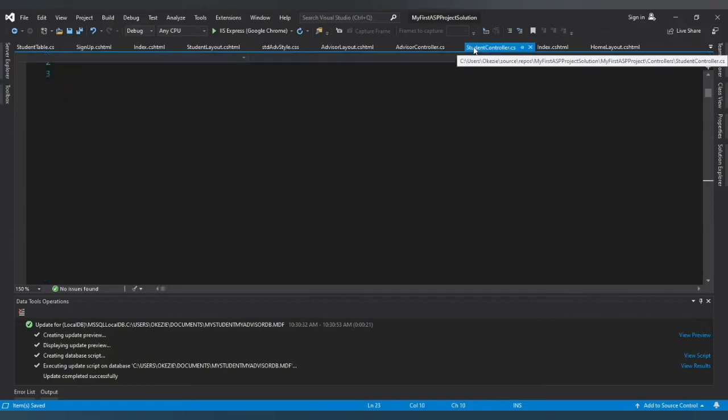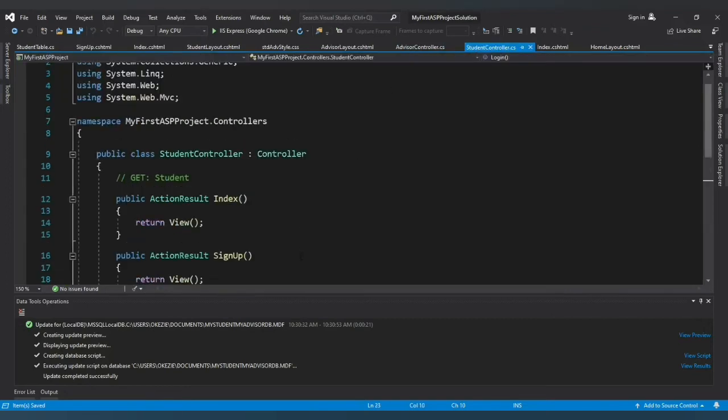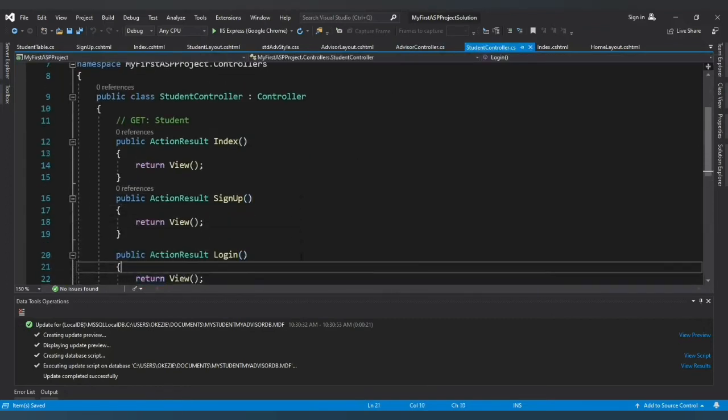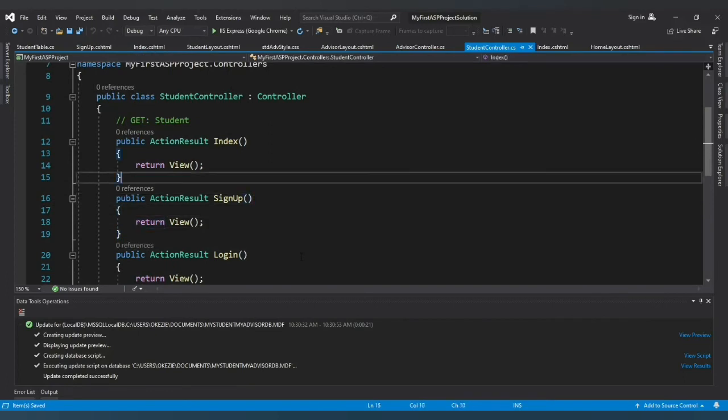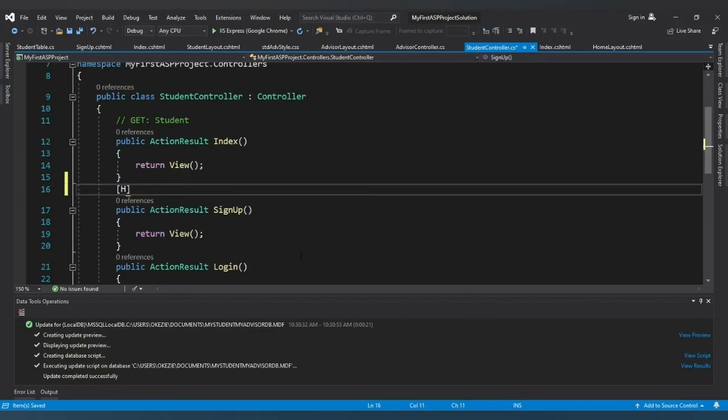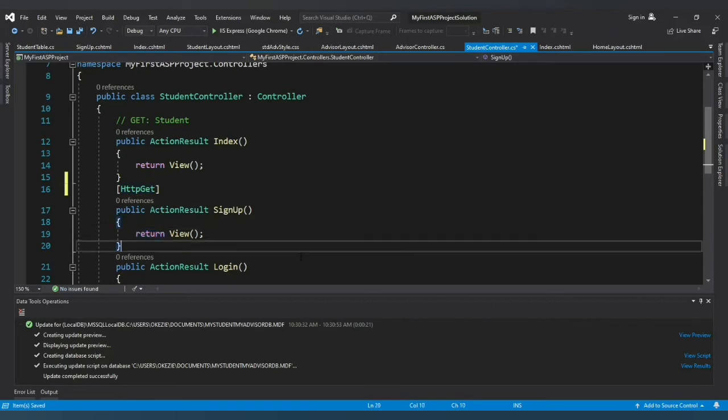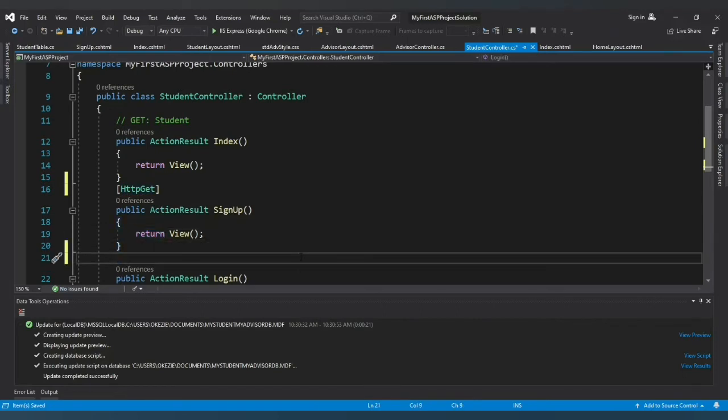So in my student controller, the default state of every action you see here is the HTTP get, but for emphasis sake I like to rewrite that HTTP get, of course. And so we are now going to add the post action, which will enable us to submit the form to the sign up action.